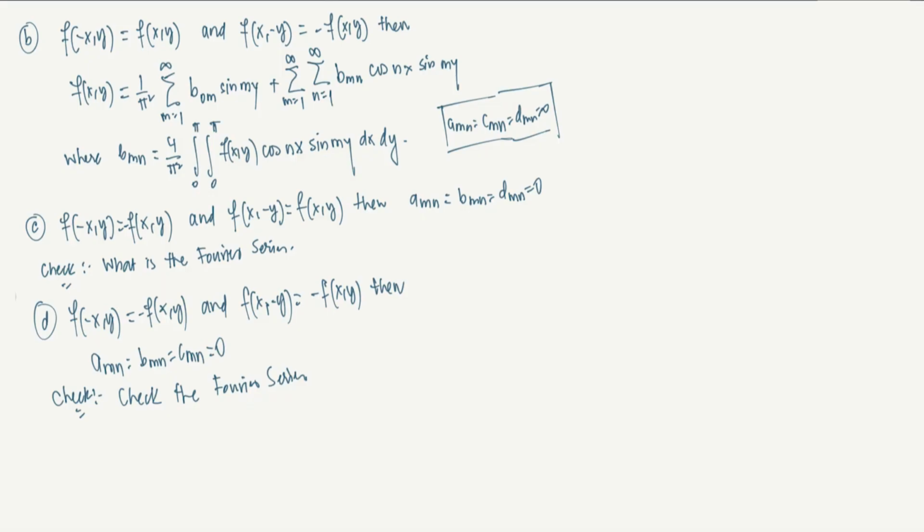Okay, right. So before we close this video, maybe I will show you one example of how to work it out. Okay, so a worked out example: f(x, y) equals xy. We want to find the double Fourier series of this in the interval minus pi to pi. Of course, this is in this interval, so we can make it a 2 pi periodic function by extending it periodically.